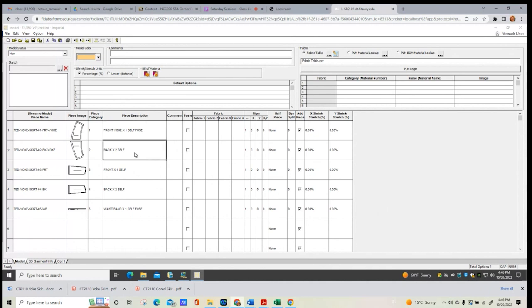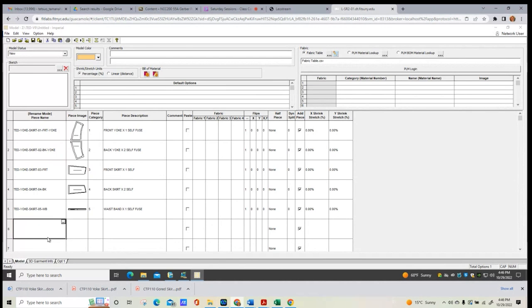Okay. And this will be back yoke, cut to self, fuse, and this will be front skirt, cut to self, and this will be back skirt, cut to self. The waistband, you don't need to change that.